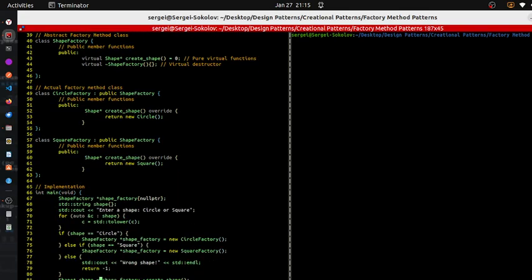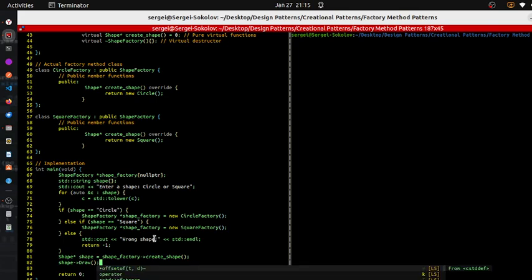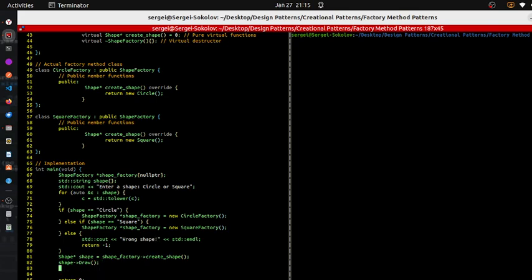Okay, hopefully that makes sense, guys. And finally, after we're done, we need to return memory back to the operating system after the object has been destroyed.